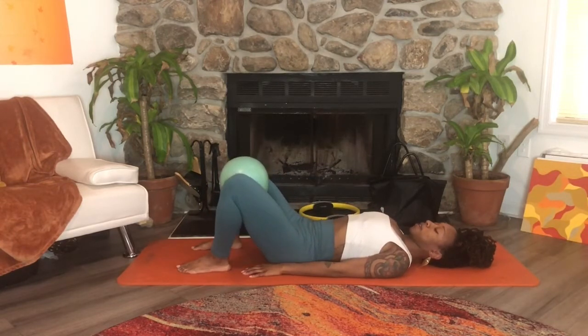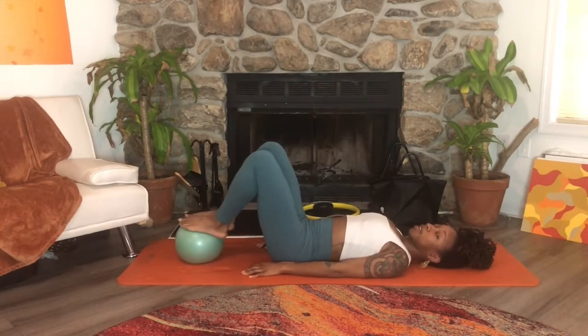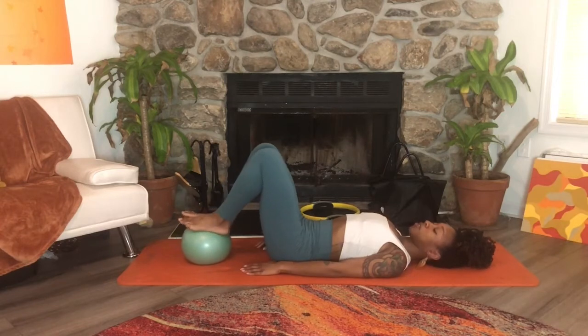Good. Now from here, you're gonna go ahead and remove that ball, place it down onto the ground, and now you're gonna bring the feet pressed firmly into the ball, making sure that you have good support. If you'd like an added challenge, you can bring the feet a little more onto the heels, which is really gonna challenge the hamstrings a bit more.